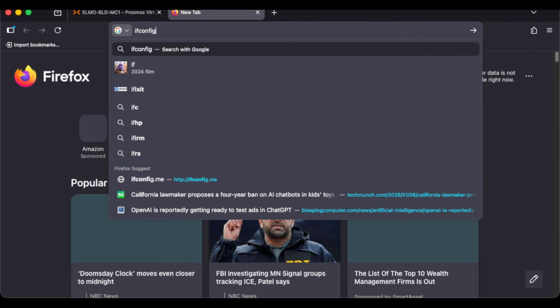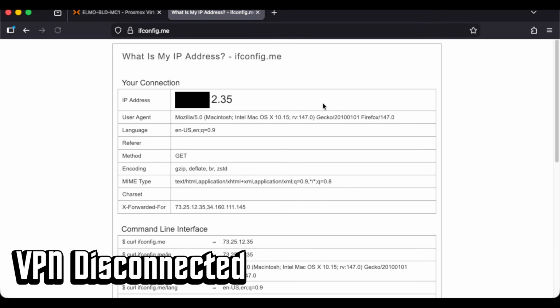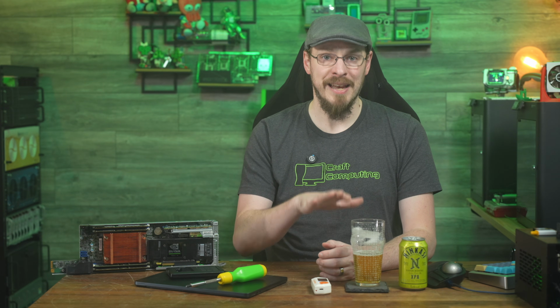To test out if the VPN is working, the easiest way to see if you're going through the tunnel is to check your external IP address. From a web browser, you can go to ipconfig.me or similar sites to see your external IP address. When connecting through the VPN, that address should change from what your ISP has given you.